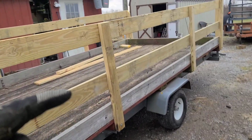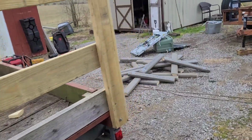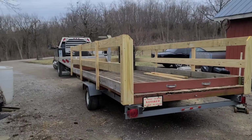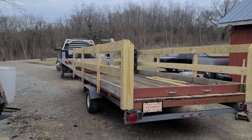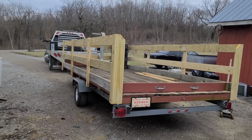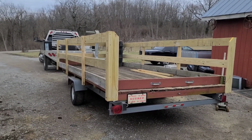It's over 6 feet wide and 16 foot long, the deck. And with this trailer, when it's loaded, I don't know if I said, I rarely get over 2,000 pounds with it, which this trailer should carry plenty of. Plus, being a little bit longer, I've got a job coming up cleaning out a bunch of gates and metal and just all kinds of good stuff. So that may be the first time this trailer gets a good workout.